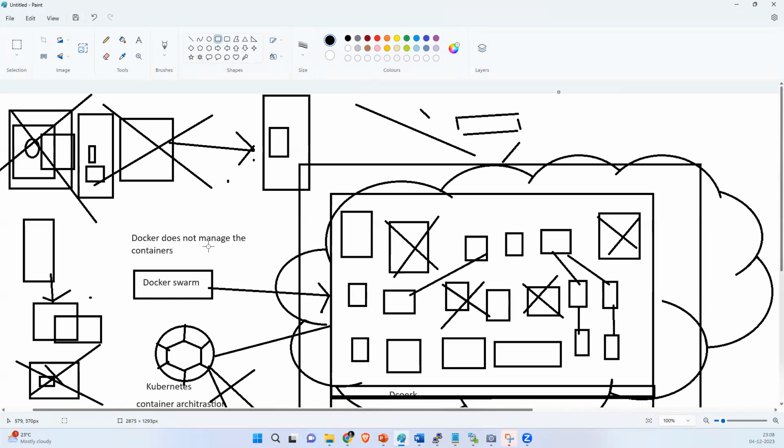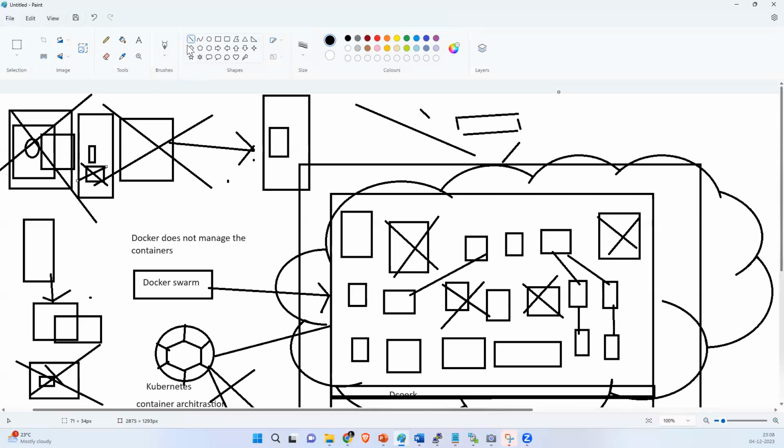So redundancy is faster, scaling, everything will be faster. Here we would need manpower to verify which container is running and which container is stopping. But here, this is the automation, auto healing. There is an auto healing concept. So Kubernetes automatically manages the containers. If a container crashes, it automatically creates another container, because of the configuration file.